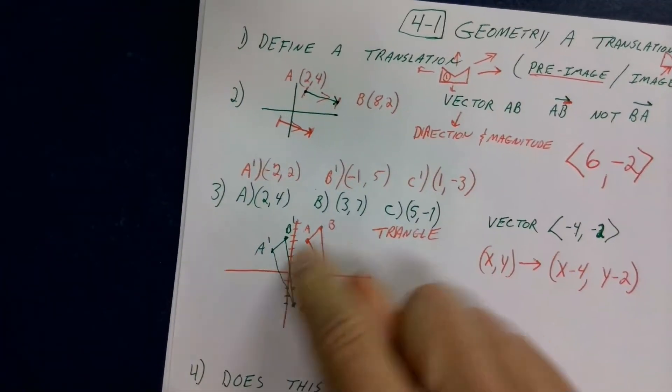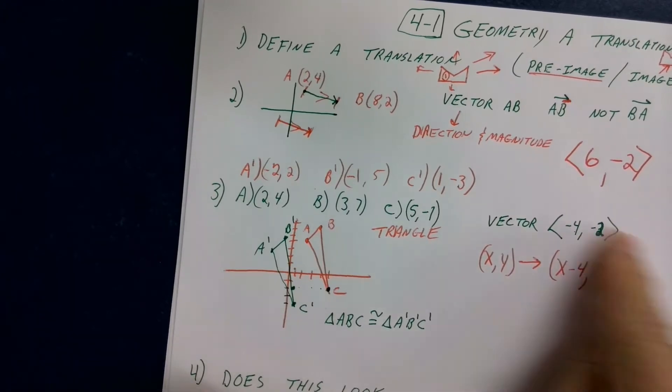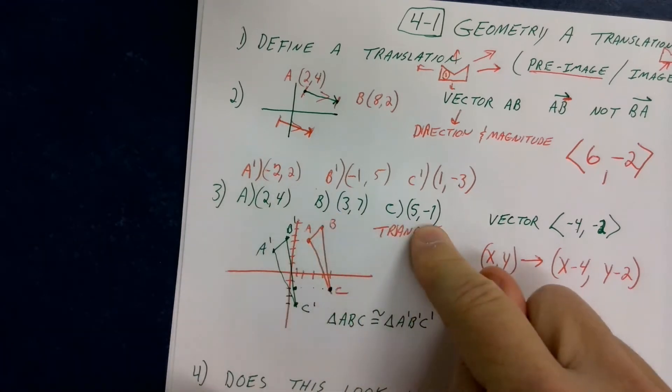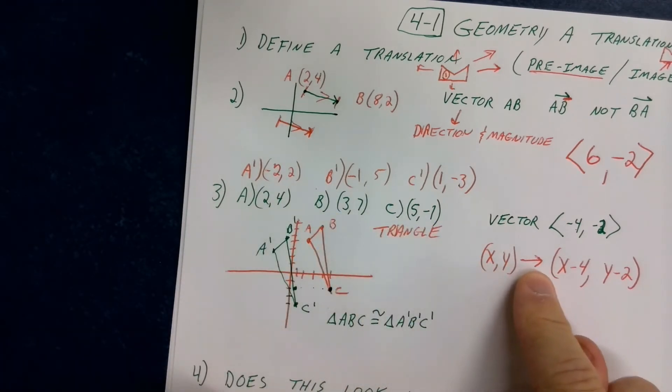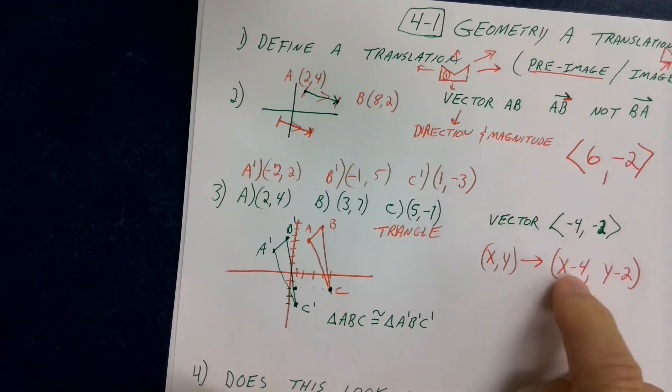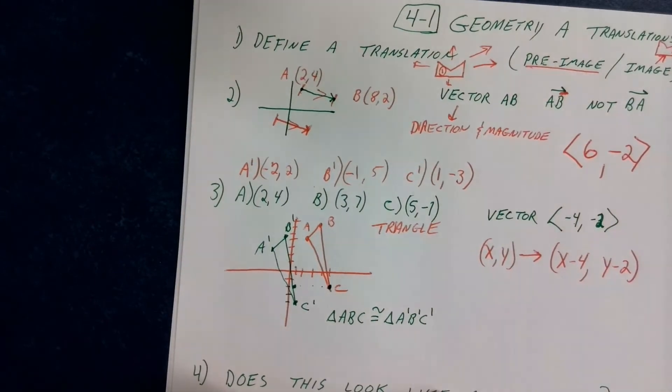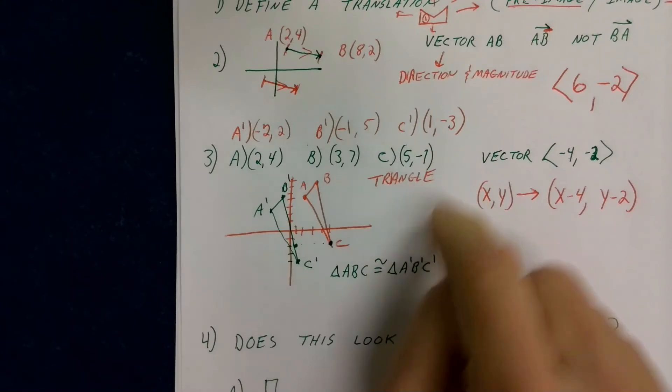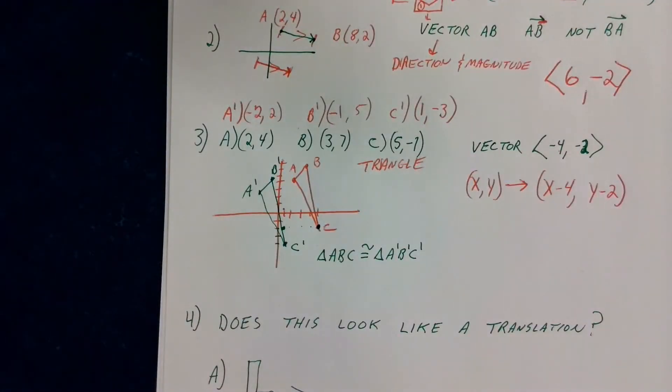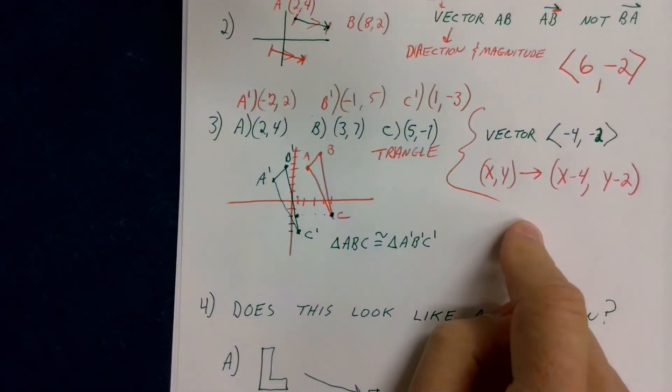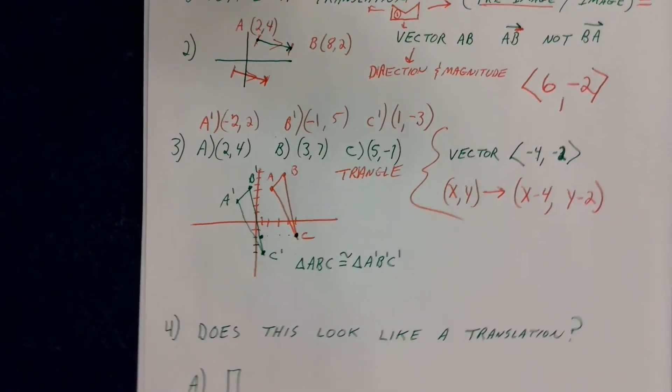And we can show the vector that did this translation like this. We can also show the translation in translation notation like this. It says that any XY that you had originally, which is the greens, any XY that you had originally, is going to be transformed into an X minus 4, which means all the X values move 4 to the left. Remember, changes to the X are left, right. And Y down. Negative refers to left for the X. Negative refers to down for the Y. If this was a positive 4, it would move 4 to the right. If this was a positive 2, it would move 2 up for each one of those things. There's going to be several in the Big Ideas Math that deal with these things in the coordinate axis systems. You've just got to plot them in the right way. Again, these two things are pretty much identical in terms of your notations for it. This is vector notation. This is a translation, transformation notation.